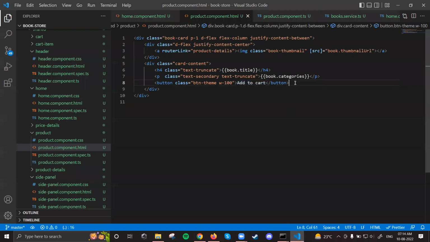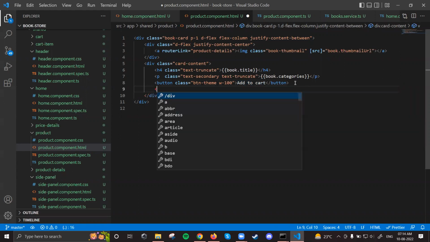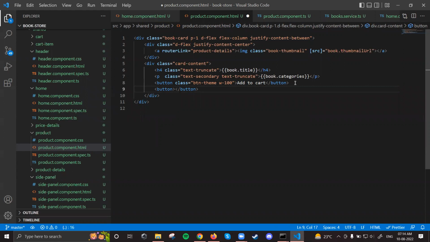First button is this, second button is another button, that is go to cart. And this button will have the same style. Let's say class is equal to btn theme and w100.